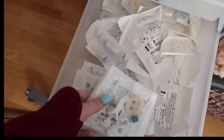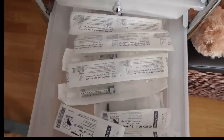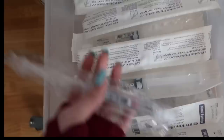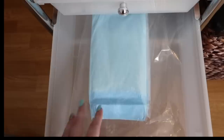I have heparin flushes and then port needles — this is the type of needle that I use, so I keep tons of those. I also keep caps for the end of my lines and bio patches. In the next drawer I keep empty sterile syringes — my nurse uses these to draw labs every week when she comes to access my port. Then these are sterile salines used when you access your port. You can open one and use it on your sterile field because, unlike the other syringes, these ones are sterile so they don't contaminate your sterile field.